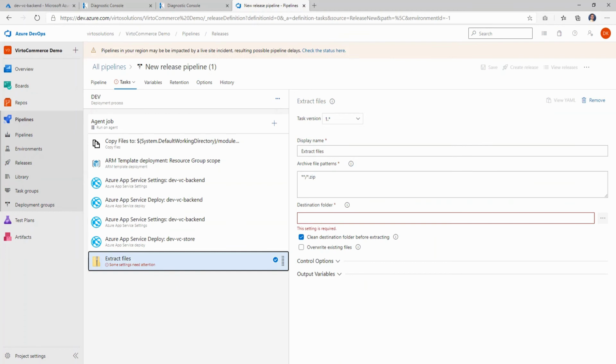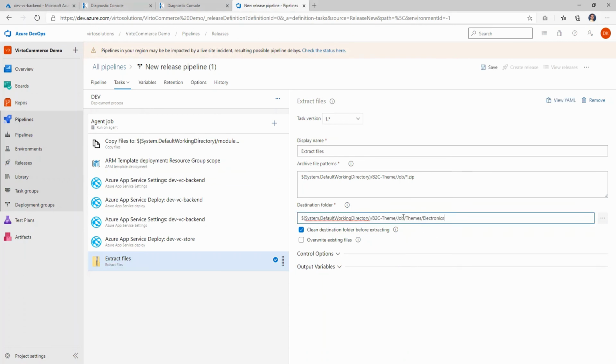After the gulp compress command, we are getting the zip. In this case we need to extract the files, and I'm specifying the target folders. So we will have an electronic theme. So that's how it's called.